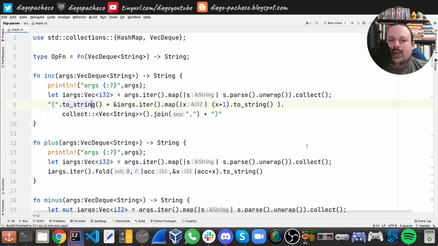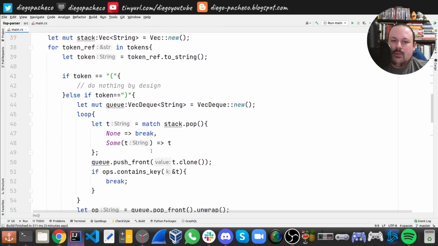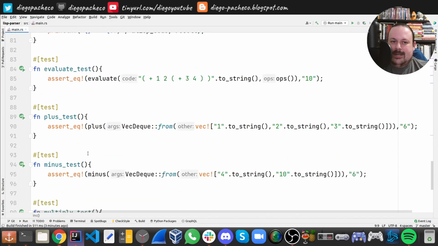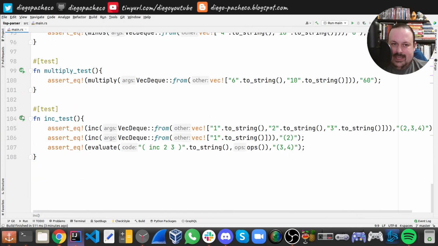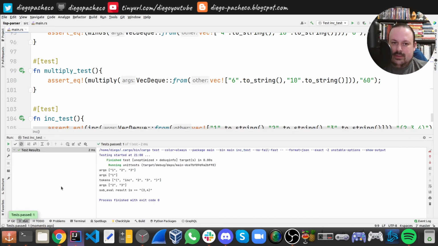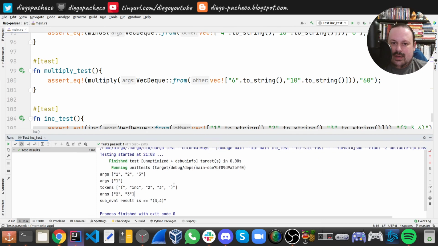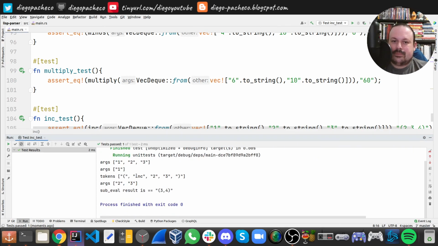And then I'm getting my I32 arguments and doing a map, getting whatever value they have there and adding 1, and then turning that into a string, collecting into a vec, but joining with comma, right? So in that sense, we can have it then as a collection. I have this test here. I can run it, so you guys can see how it looks. So I have inc 2, 3. It will get 3 and 4.